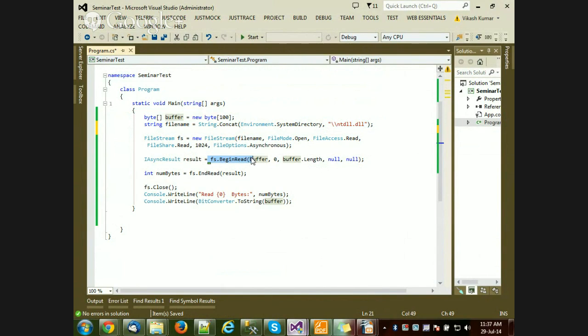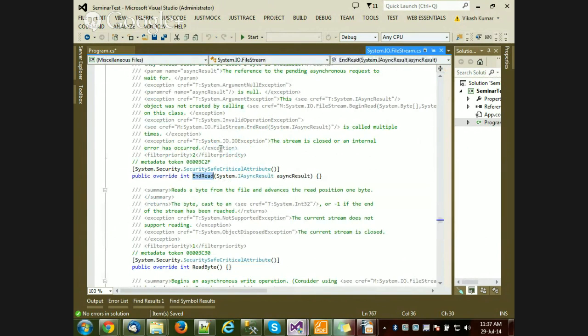The async pattern will always start with begin read, or begin whatever the name would be. And to get the result, we have to use end read, and this will give you the async result.